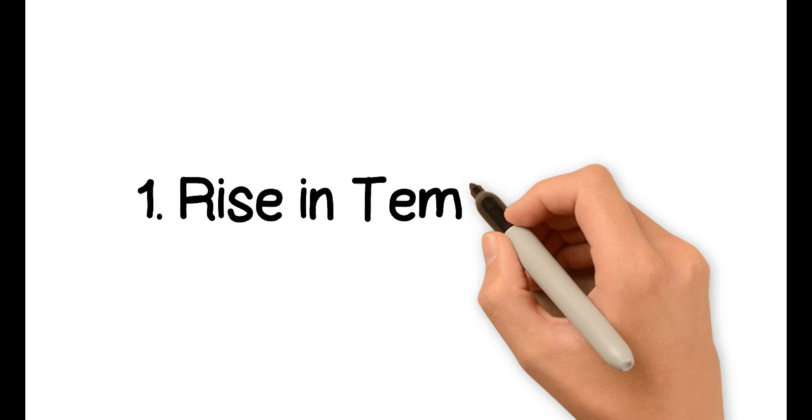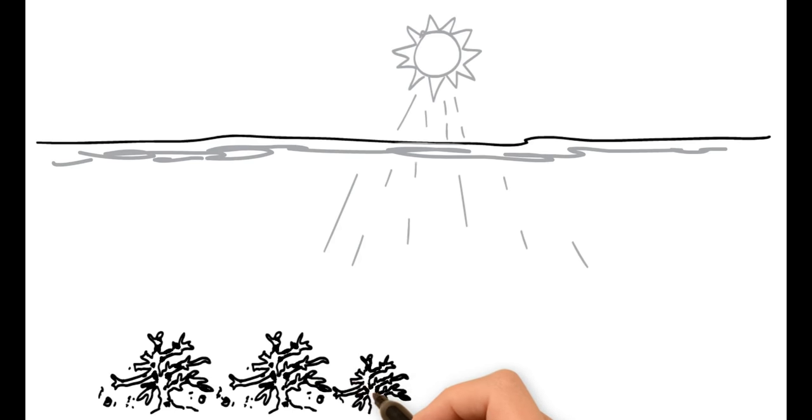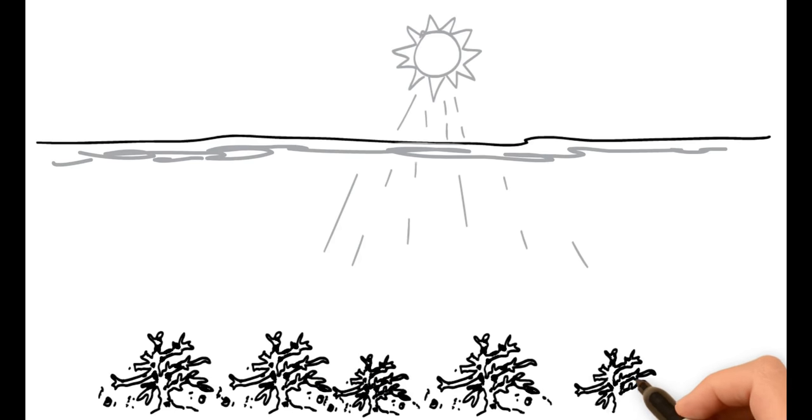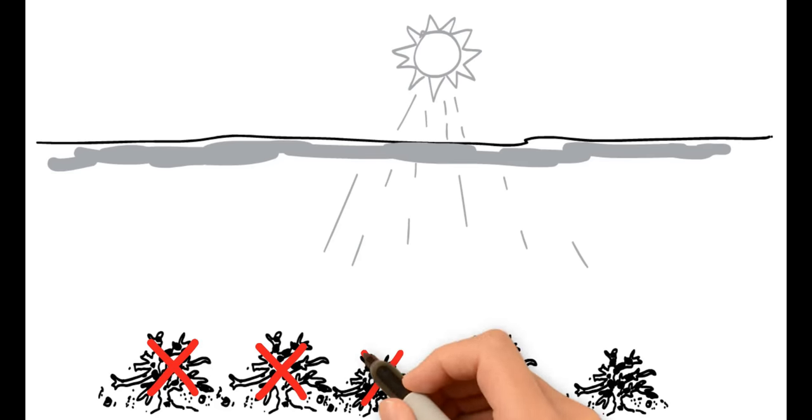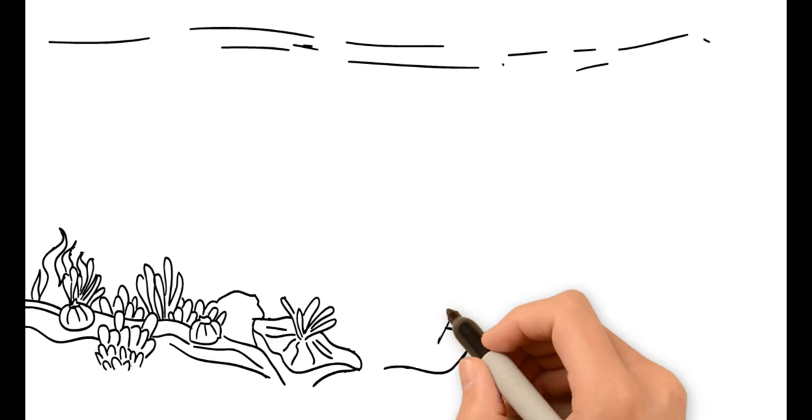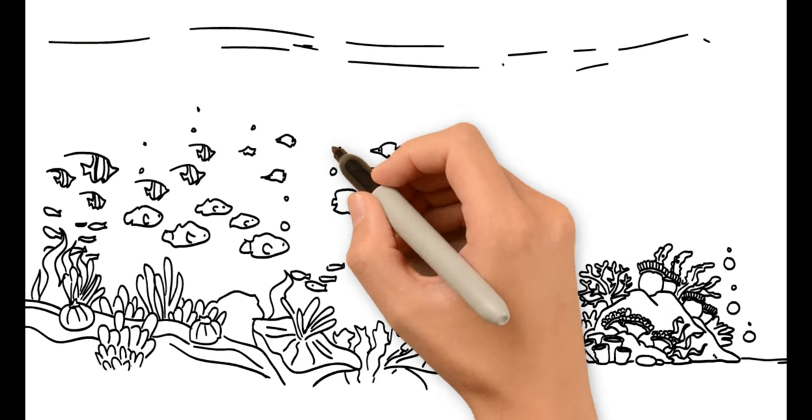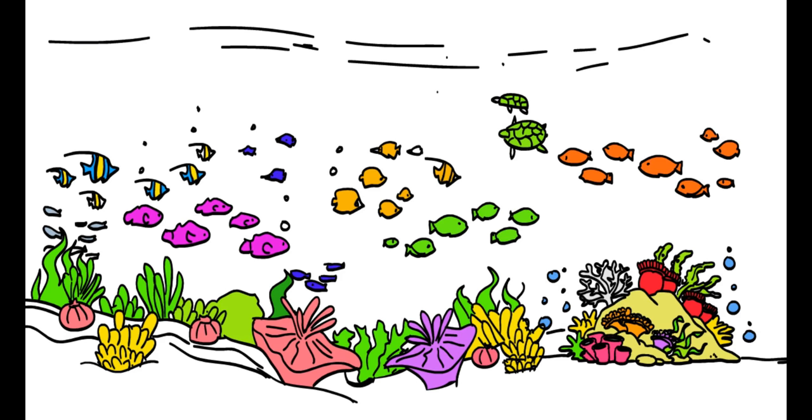1. Rise in temperature. In the years 2014 to 2017, practically all the corals in the world were stressed out at least once due to heat. During times of stress, some corals die, but fortunately some of them recover from the stress once the water temperatures decrease. The older corals don't recover as easily as the young ones.